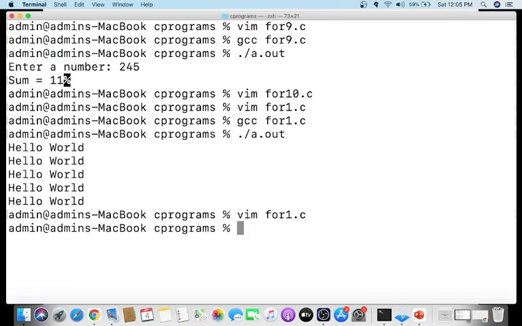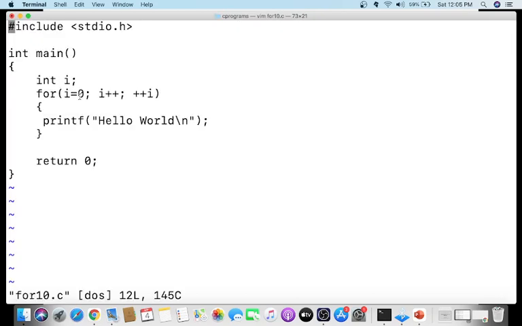So I'll open another program, 10.c. This is an example for that. Here i is declared as an integer, then i is initialized to 0. After that, it will do this test expression. Here it is not actually a condition. i is simply incremented here, i becomes 1. After i becomes 1, we will print this statement. printf hello world will be printed.